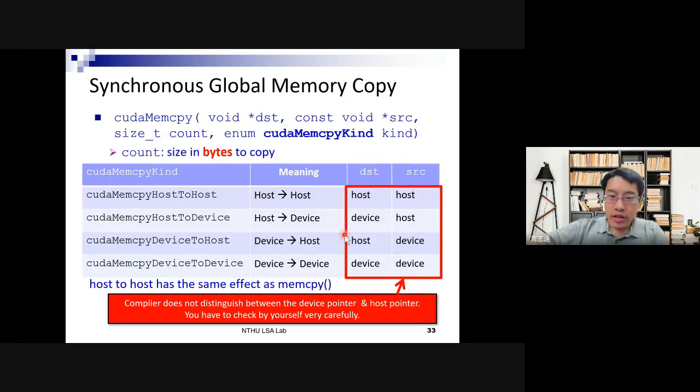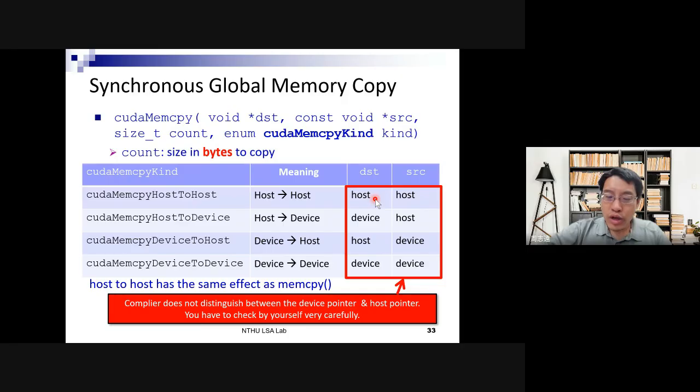And so how can you move the data? The cudaMemcpy, I think we mentioned this before, right? You can choose the memory copy kind to decide the direction of the movement. And whether the pointer is a device pointer or host pointer depends on your moving direction. So you need to always be clear whether the pointer you are operating on is a device pointer or a host pointer.